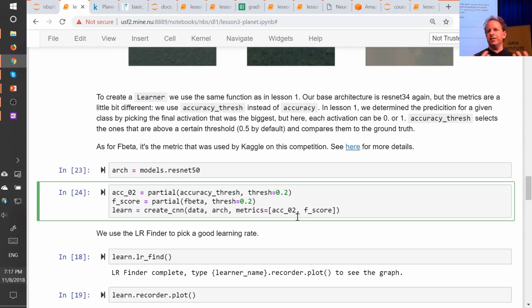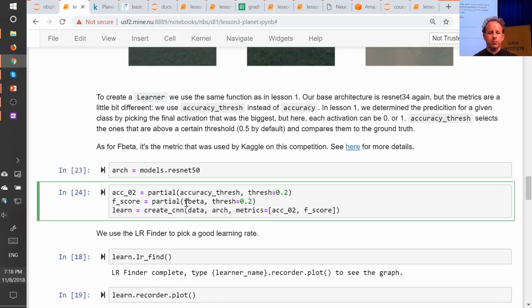But it's basically this. When you have a classifier, you're going to have some false positives. You're going to have some false negatives. How do you weigh up those two things to create a single number? There's lots of different ways of doing that, and something called the F-score is basically a nice way of combining that into a single number. And there are various kinds of F-scores, F1, F2, and so forth. And Kaggle said in the competition rules, we're going to use a metric called F2.